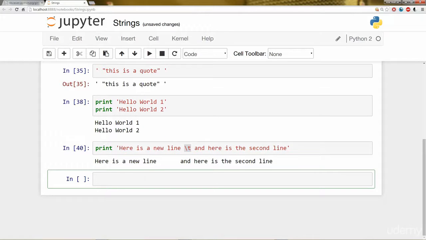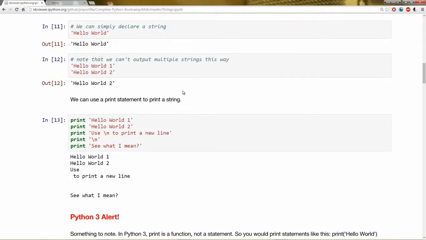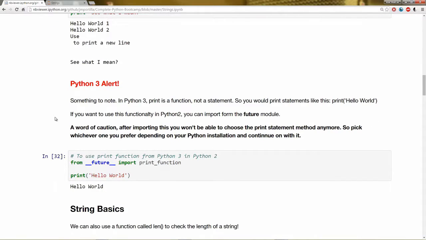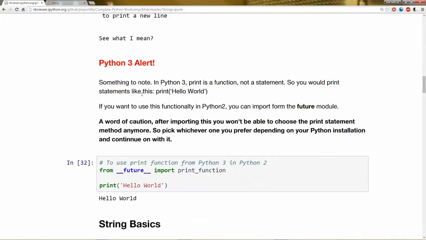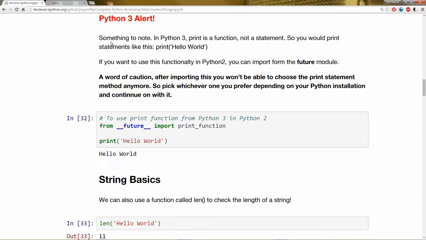Okay, so if we hop over to the Jupyter Notebook, you'll notice there's a Python 3 alert when it comes to printing. So let's take a better look at what that's actually talking about. There's something to know. If you're using Python 3 versus Python 2, print is a function, not a statement anymore.